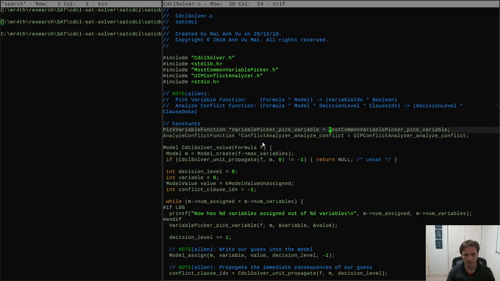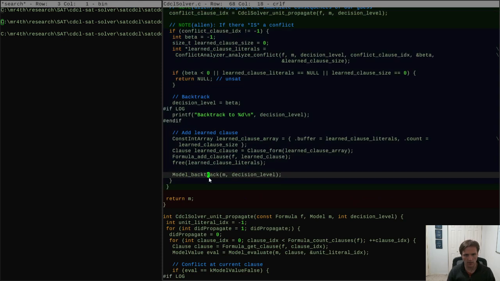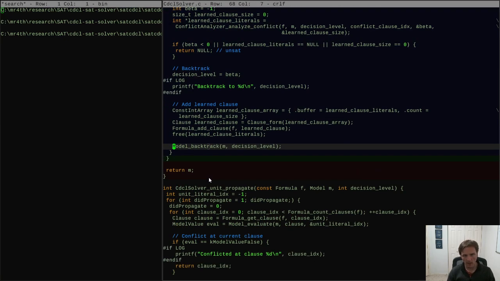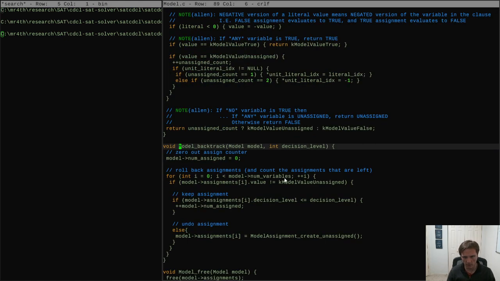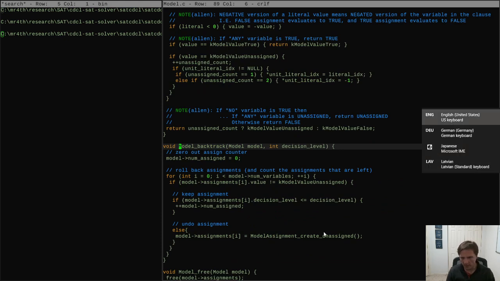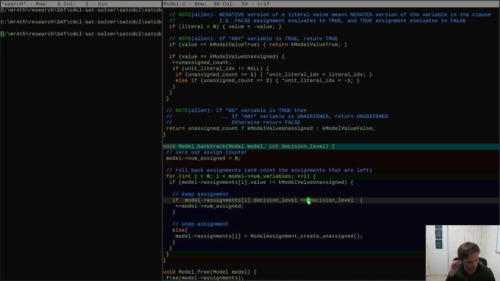Right, so the relevant thing is the solver does the backtrack. Weirdly, the backtrack unrolls everything up to that decision level, but not before. That's not what I meant to say. The weird thing is it uses less than or equal to here.